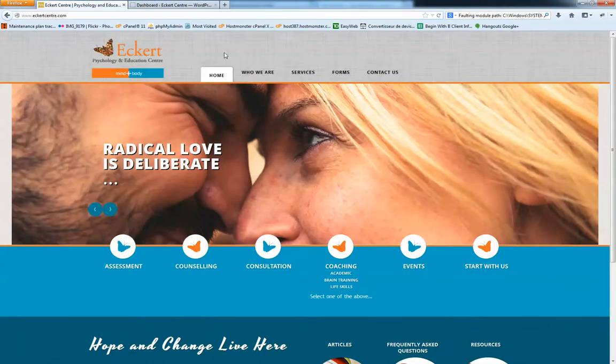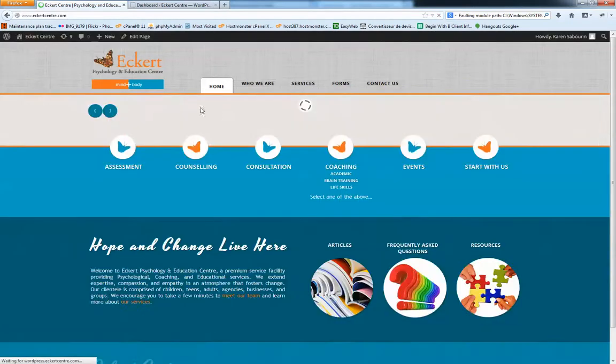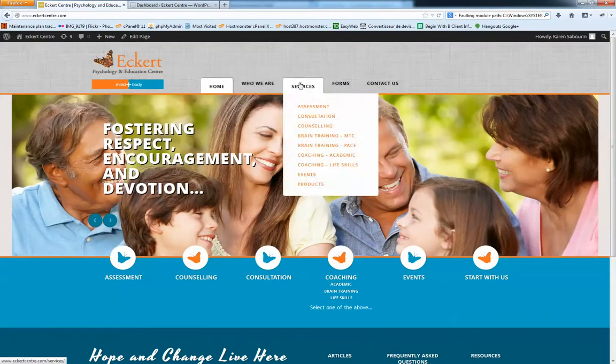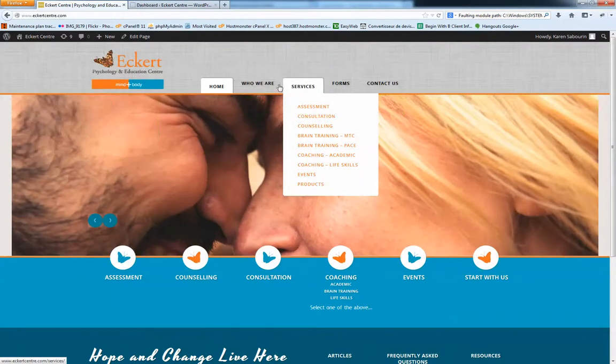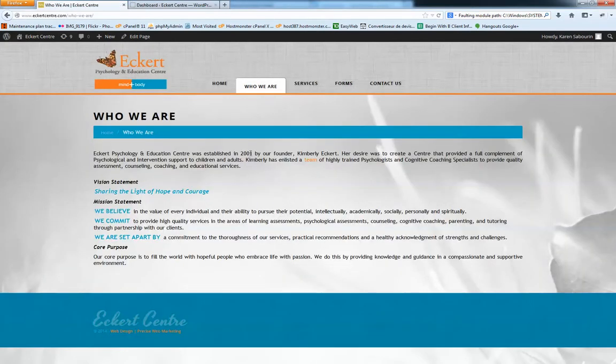Now if you reload this page, now you're logged in, you see that you have this little black bar at the top. It corresponds to the fact that you are now logged in. Alright, so you can browse the sites as usual, except that now you can edit pages whenever you want. So let's say we want to update the mission and vision. We click on this page here, and we can just click here on edit page.